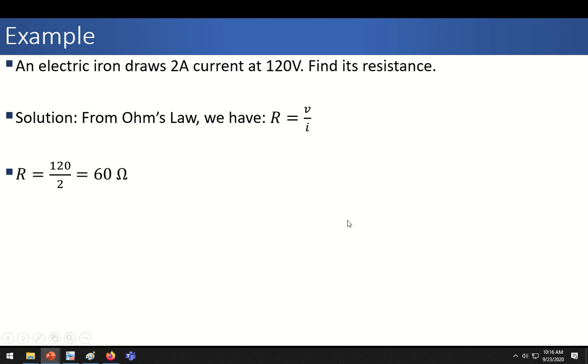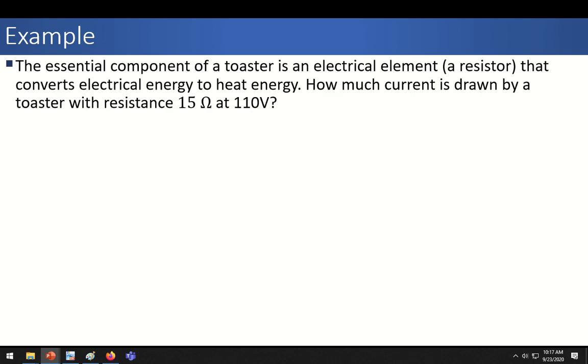So using Ohm's law we can find the resistance. As I already mentioned, an ohmmeter uses this technique to measure resistance. If we apply a certain voltage and measure the current, then we can find the ratio of voltage and current. Using that ratio, we can say that the resistance across two terminals is a certain value. So let's see another example.